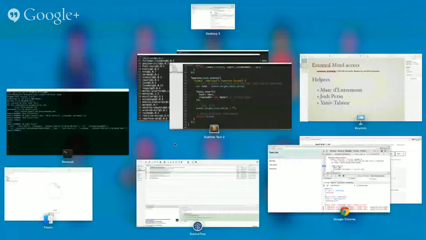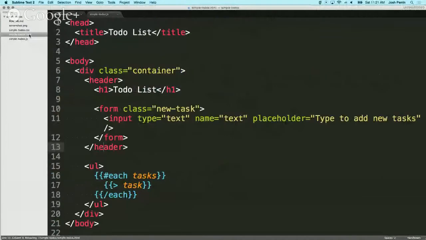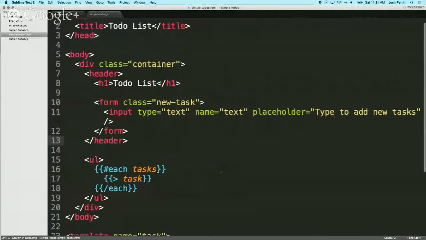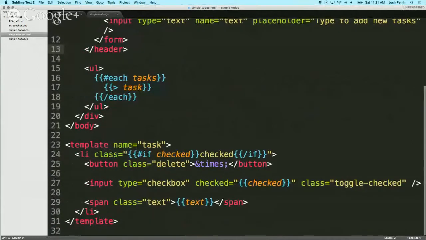Okay, cool. Now if we go look at our markup.